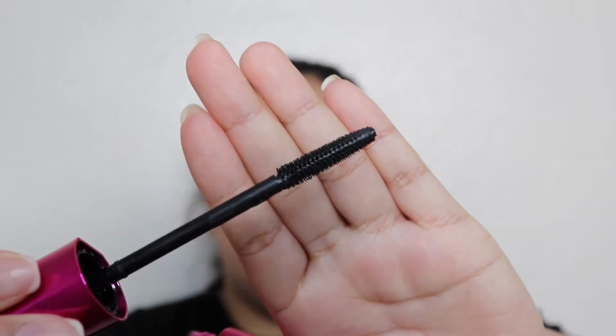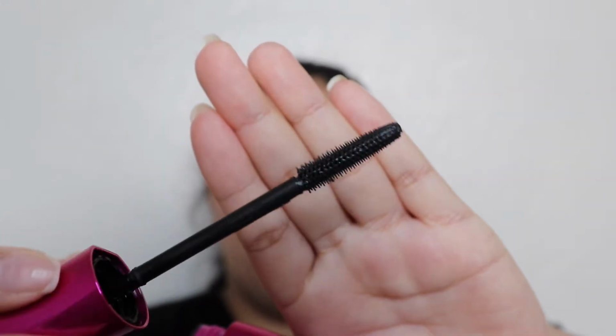And this is what the wand looks like. So when I first opened this and I saw the wand, I didn't expect it to actually work on my lashes, but I think I spoke too soon when I first filmed the video because this mascara is actually really nice. I just thought that it wouldn't work because the wand is really different to wands I usually use.